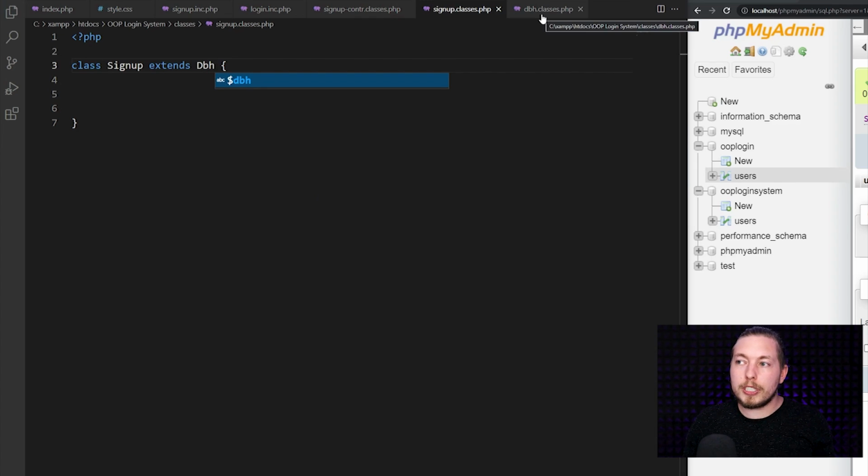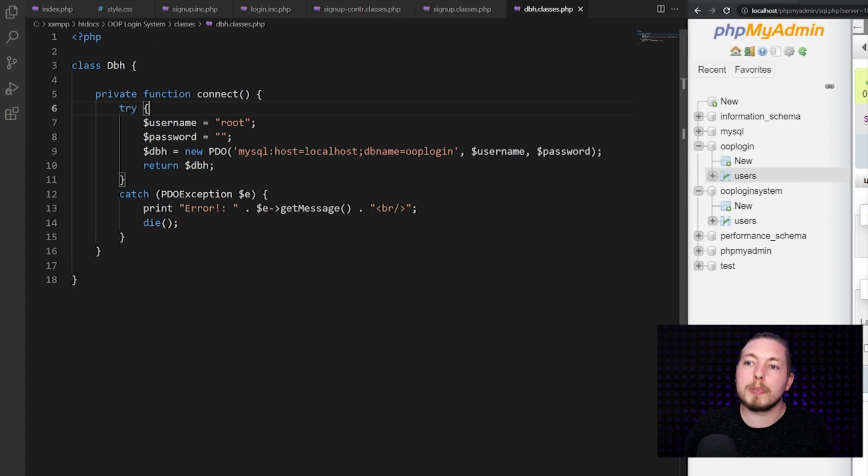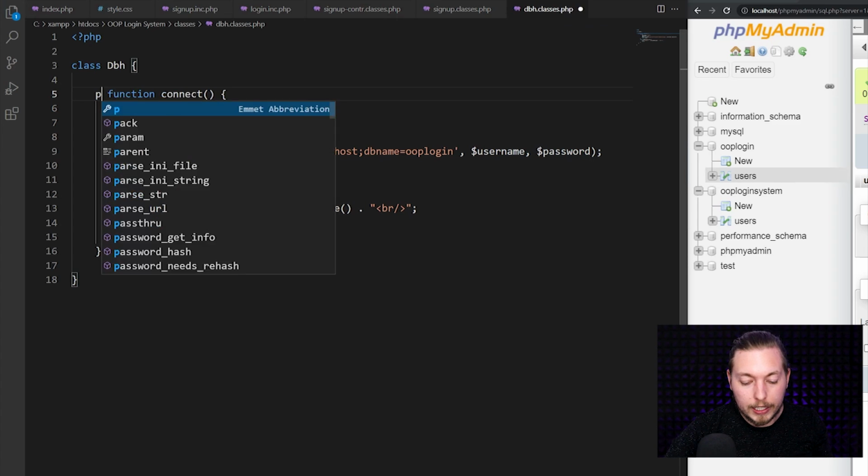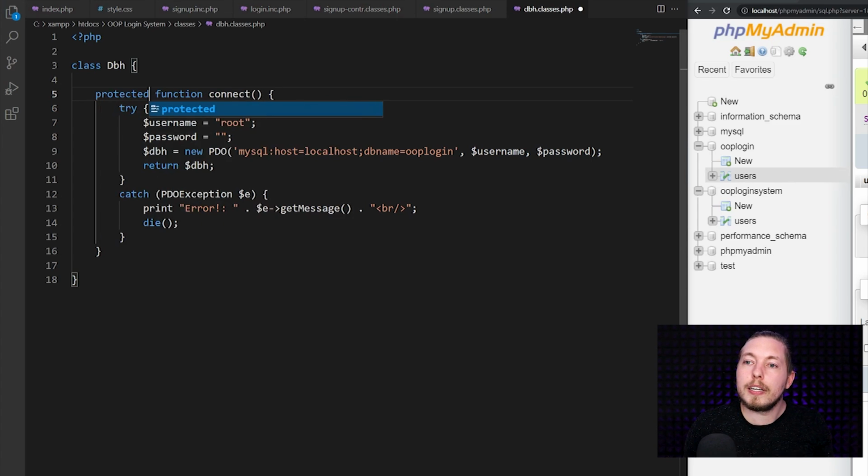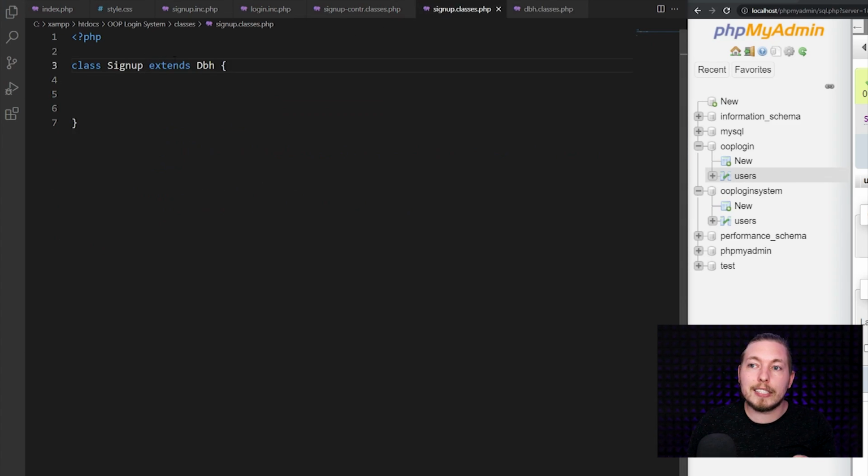And something we have to change as well is that right now we can't actually grab the data from inside the database class as long as this is set to private. So if we were to, instead of private, set it to protected, it now means that the database class can use these properties and methods, but if any class extends to this class, then they can use it as well.